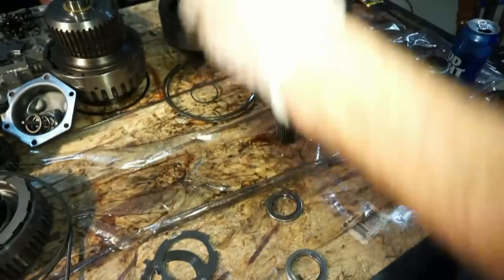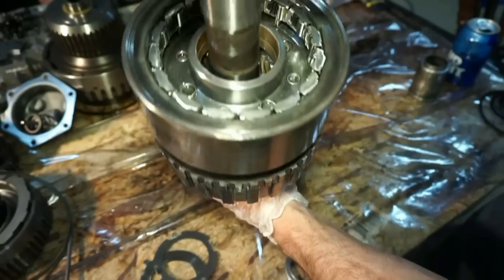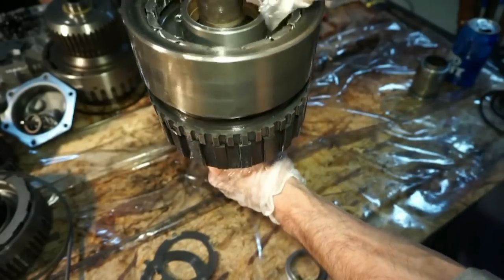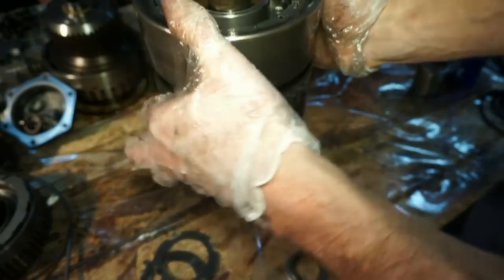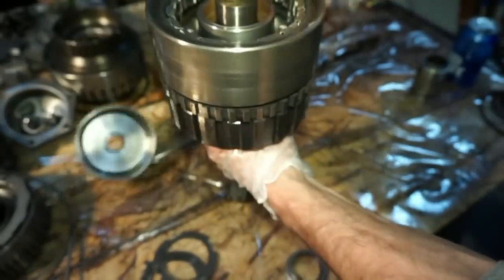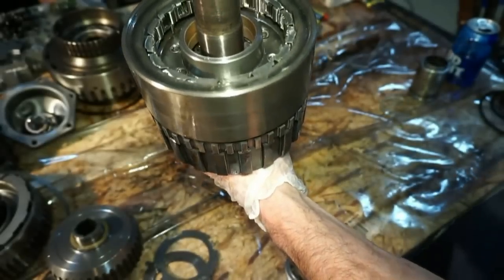That's a new bearing. So next, after all this is in there, this is a little bit tricky. What I'm just gonna do is take it and twist it a little bit. Sometimes one side gets raised up a little higher than the other. So lift it up, twist it. Now it's seated all the way.